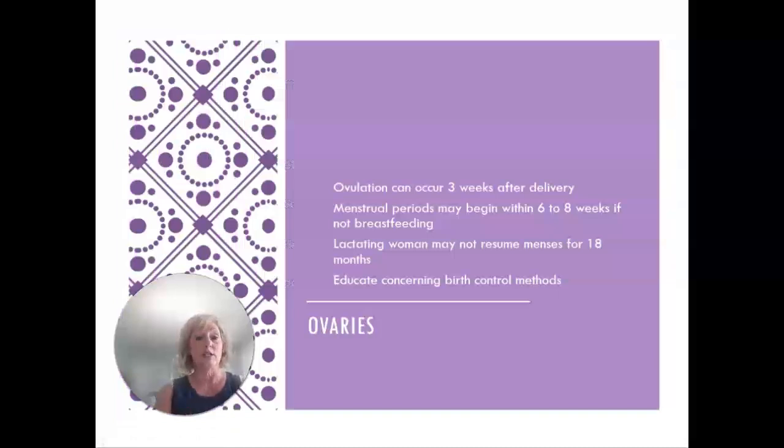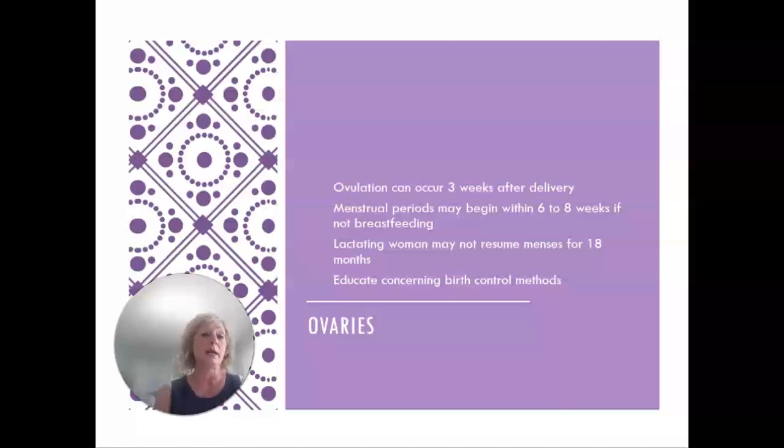Now, as far as ovaries, when are my ovaries going to start to work? Well, actually, your ovaries can start to work within about 3 weeks after delivery. So if you're not taking anything, you're not breastfeeding, there's always that potential that you could ovulate. You might not even know you're ovulating. And then the next thing you know, you are pregnant again and you've got Irish twins. So you always want to make sure that there's some form of protection, and usually your provider is going to talk to you about that before you go home.